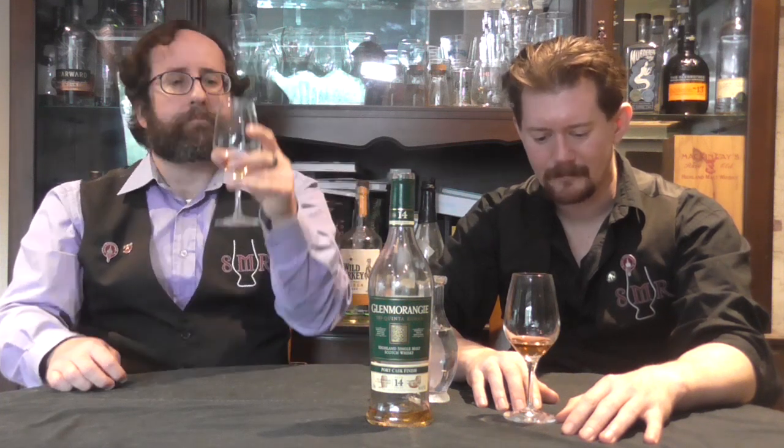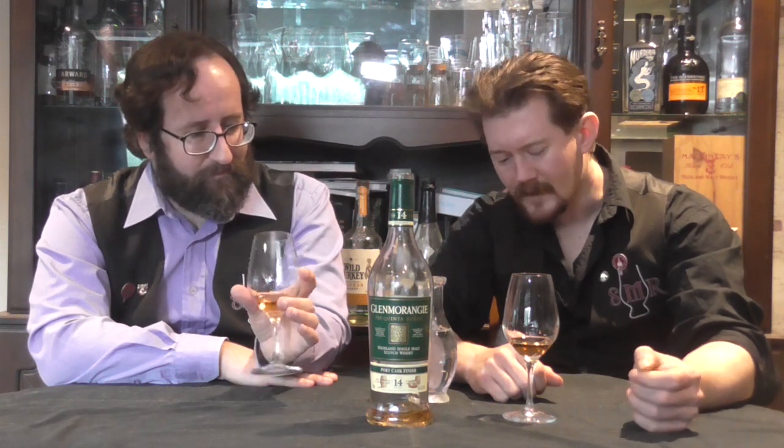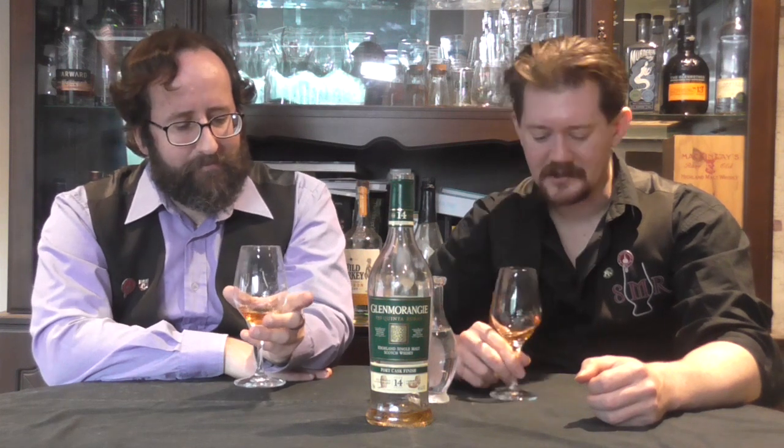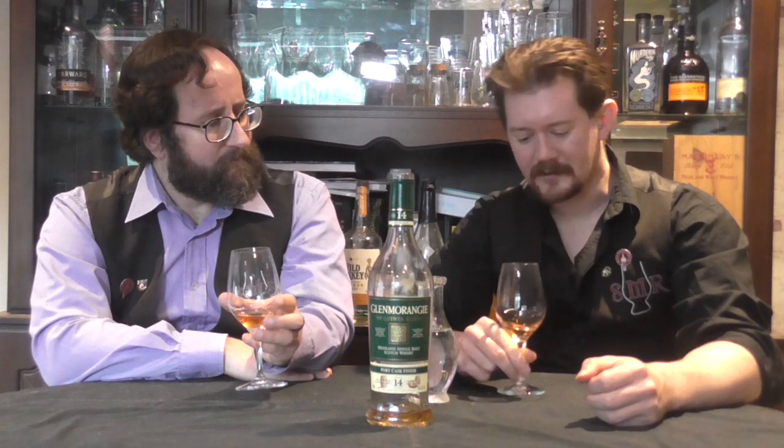I really wish I had something to compare this to now, because I think there's something quite odd going on here. To wildly theorise, it tastes to me like though they've spent longer in casks generally, I think the bourbon wood might have been more used. It might have been a refill advanced from the previous one, because it's happening again. I'm getting the idea that the finish on here, though it's quite complete, is a little bit detached from the underlying whiskey. But it's not that they're poorly joined together. It's that I don't think the bourbon maturation has really done enough.